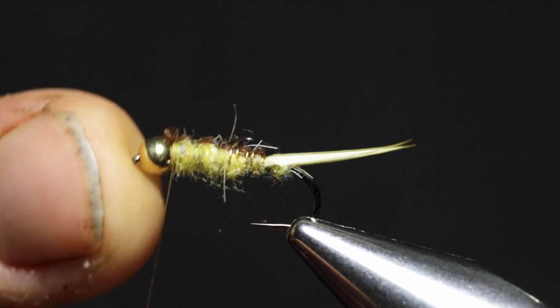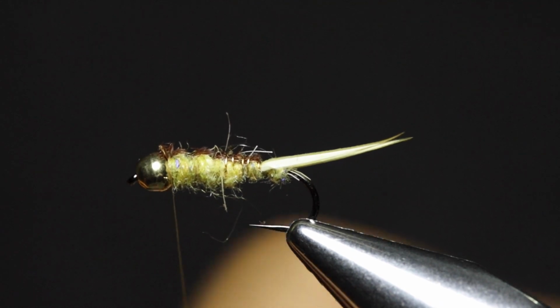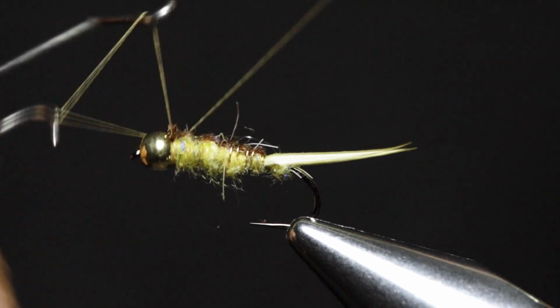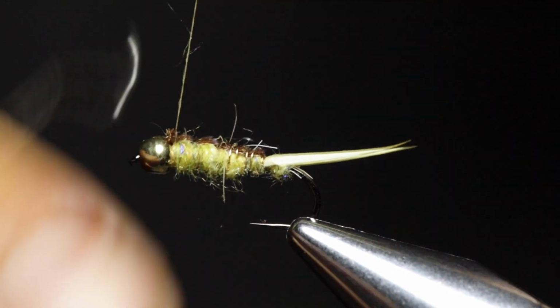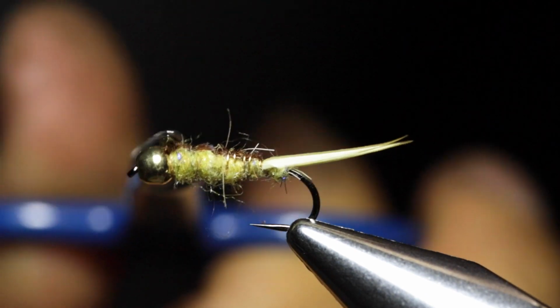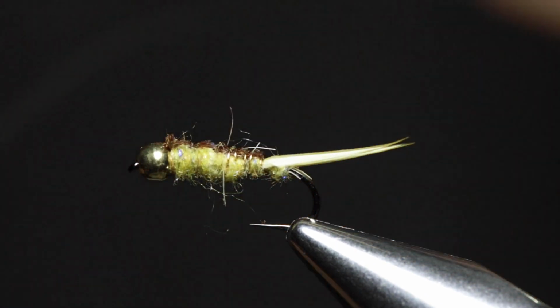Now you can grab your whip finishing tool and just do a 3 or a 4 turn whip finish. Cut off the thread. That's basically all the tying done.